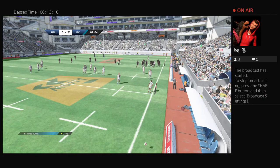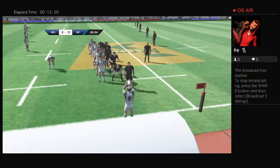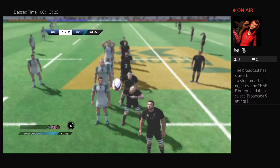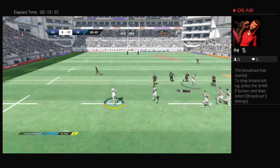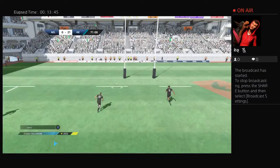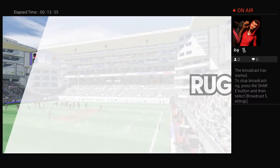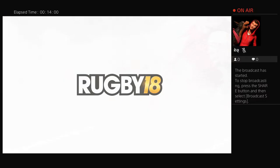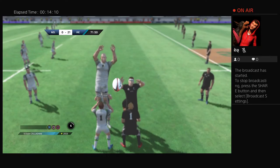It's kicked clear. And that's got into touch. So we're about to have a seven-man line-out for Ireland. So they'll keep the ball. He offloads the ball out of the tackle. The ball's kept alive. Terrific tackle by Leonard Brown. And we'll have a throw-in for Ireland. So we're going back to the three-man line-out for Ireland at the 72nd minute mark.